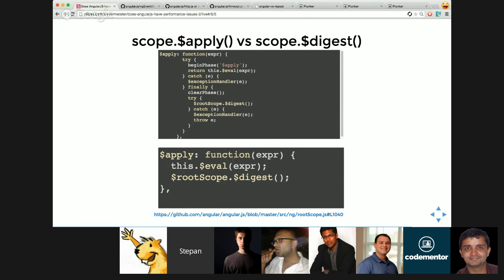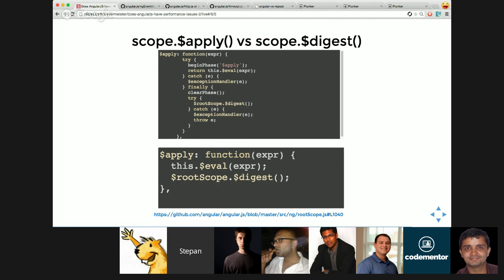So scope apply, compared to digest, is only evaluation of some expression and also digest, but digest on root scope. And if you need to execute the digest cycle only on your scope, not on root scope, it's better to use digest directly.